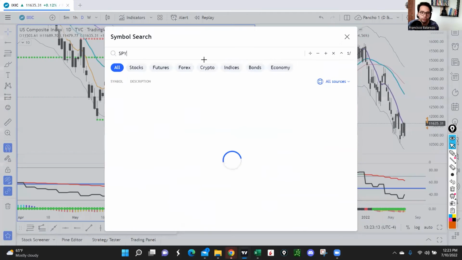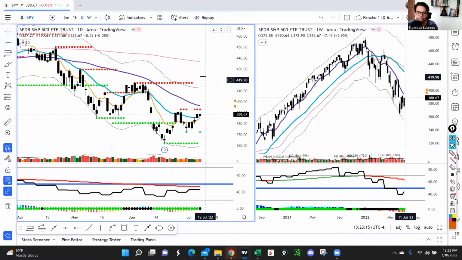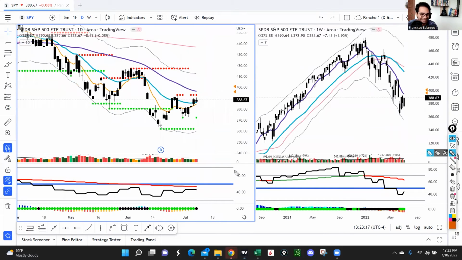but we're also going to take a look pretty quickly. We can see the SPY, right? Same thing for the SPY. However, the SPY has not been able to take out this high just yet, but be aware that if we actually take out this high, we already printed a higher low. So if we take out this high and we take out this 50-day moving average in volume, I think that the next level that we're going to see is somewhere around 415, which is this high right here.